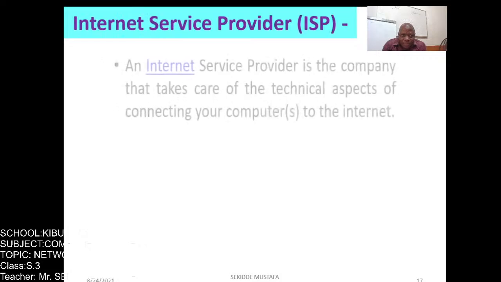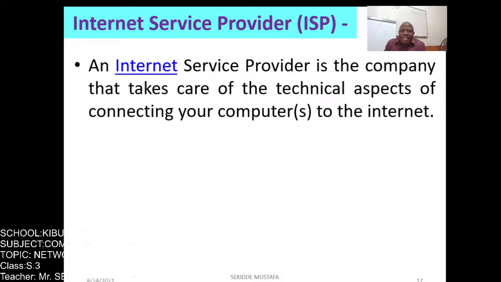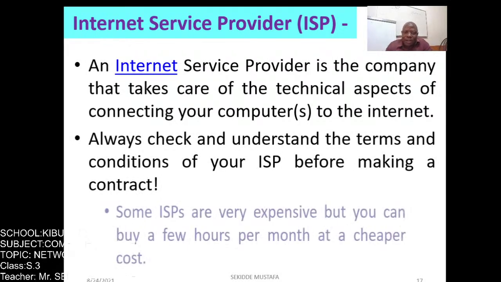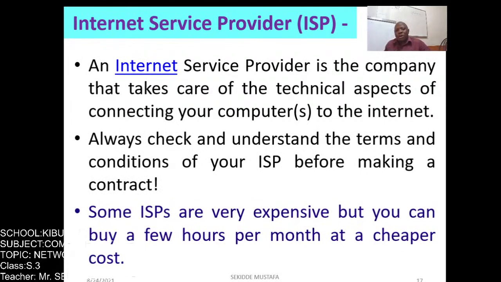Then internet services. An internet service provider is the company that takes care of technical aspects of connecting your computer to the internet or connecting your phone to the internet. That one we call an internet service provider. Our phone companies are internet service providers because they help us connect to the internet. So always check and understand the terms and conditions of your ISP before making a contract. Usually we make contracts with what we call an ISP. ISP is Internet Service Provider.